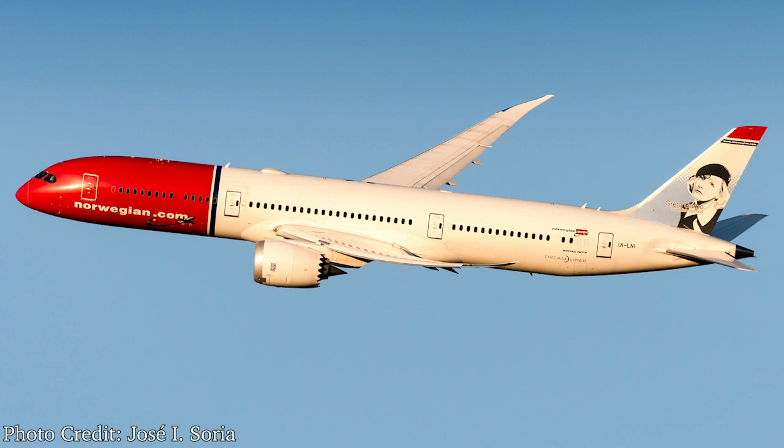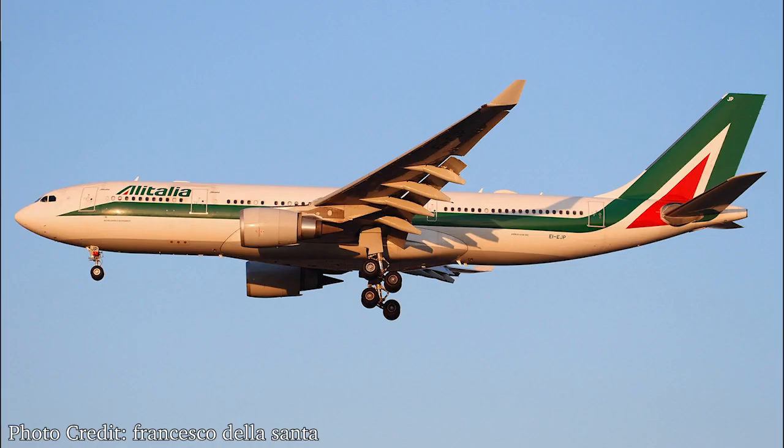Norwegian Air Shuttle on May the 2nd started Madrid to Boston service on a 789, and the same day Alitalia started Rome to Washington Dulles service on an A330-200. I'm not exactly sure how this airline is still flying, considering the fact that they are technically bankrupt, but yeah, somehow they're still managing to fly around. On May the 23rd, United Airlines on a 763 started Newark to Naples, Italy service. Apparently United is swooping in for the imminent collapse of Alitalia.